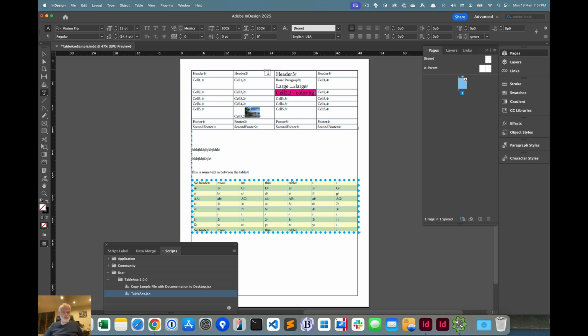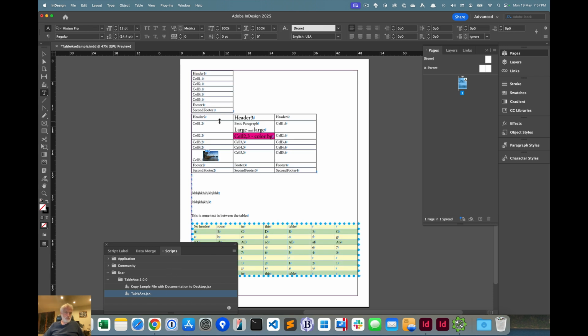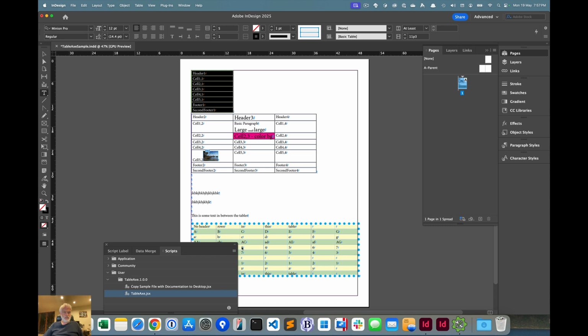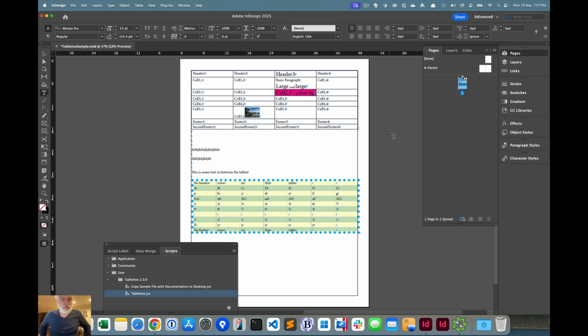So if I want to split here, see that says an image there, and I split, so now that image is in the second table. And if I want to join, I have to go and select the first table, the first column, and run it again, and it will actually join them. Oops, yeah, double click twice. See, a very brief demo.